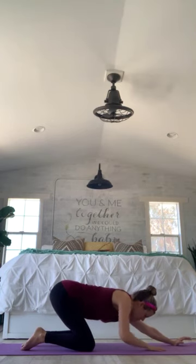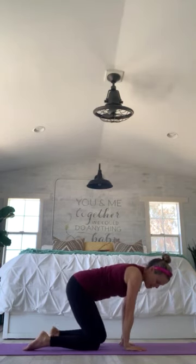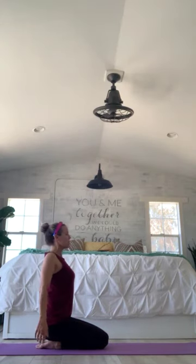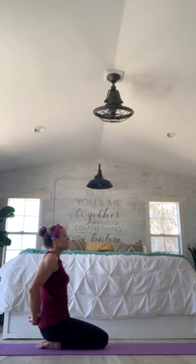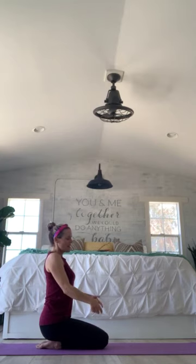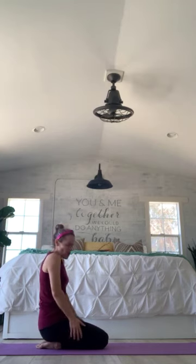And on the inhale, let's walk our hands back up and have a nice little seat on our ankles. Nice little hero pose right here. You bring those hands behind. Maybe open up that chest a little bit. Nice. Good job. All right, my friends.